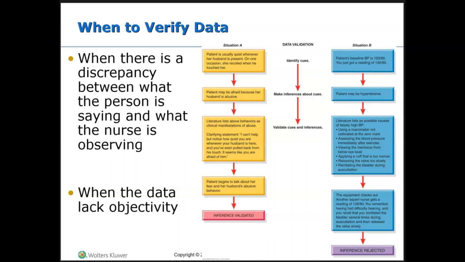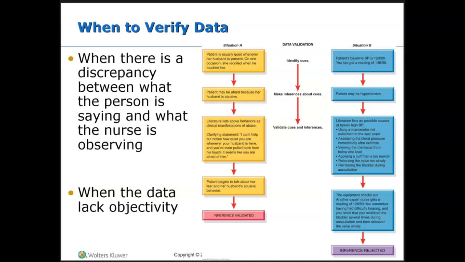Sometimes there's no objectivity in the data you've collected in the situation you're hearing from your patient, right? Sometimes it's so fresh for them, or maybe they're experiencing a severe anxiety attack, and therefore the data is not objective. It's subjective and clouded by what's occurring with them. So you will need to verify data. When that discrepancy exists, you're going to go back in and use your wonderful assessment and observation skills to validate or to establish the need to redo further assessments.